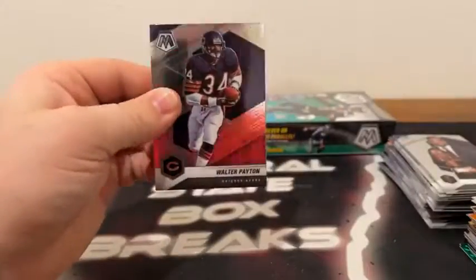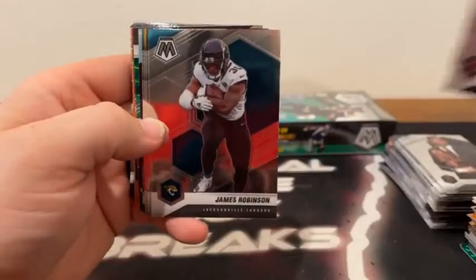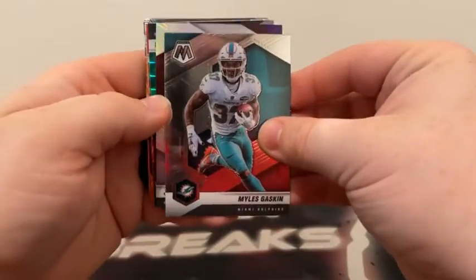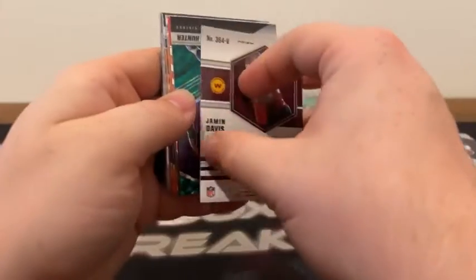Our next 20. See if we got a silver. We do have a silver. There's Walter Payton. James Robinson covers up Darren Waller. Got a James Harrison. And behind Myles Gaskin, our silver is a rookie. That is Jamin Davis for Washington. That is the variation for the Commanders.